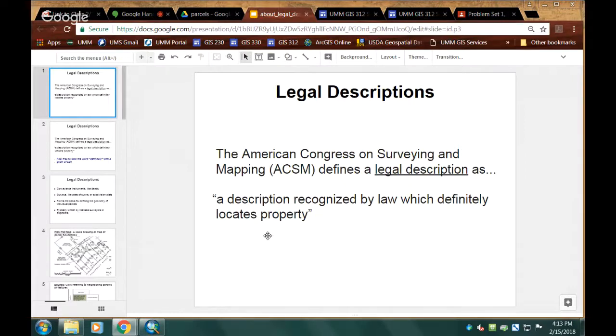So, we talked about, and you've been reading about land records in class, in your book, right? In the Von Meyer book, Nancy Von Meyer, who's awesome and nice. That book talks about a lot of things, and I'm going to repeat some of them, but we're going to do 2 things with it. One is I'm going to highlight the things that are relevant to you and to what we're doing in this class. The other is we're going to actually apply it. We're going to do this today.